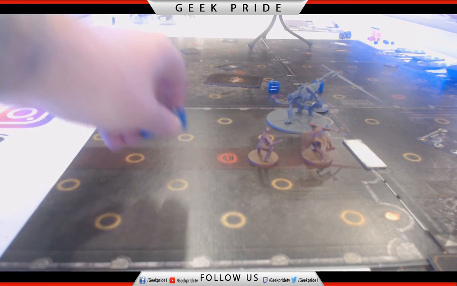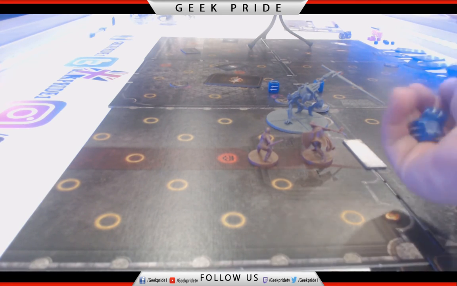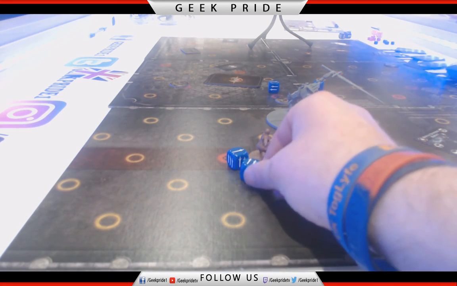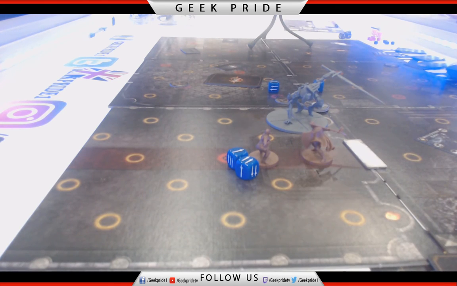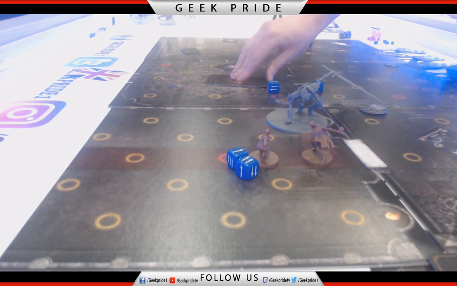So I get 2 blue. Plus 1. That's 3. 4 minus it's 2, so that means it takes 2 damage, taking it down to 21. Now it is its next turn.